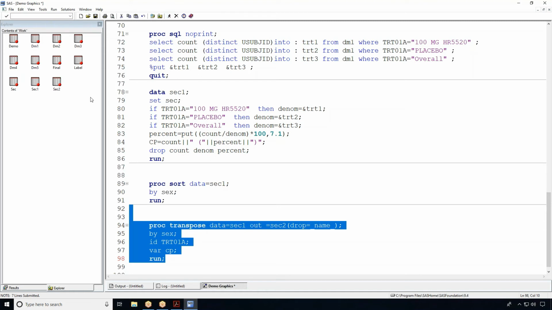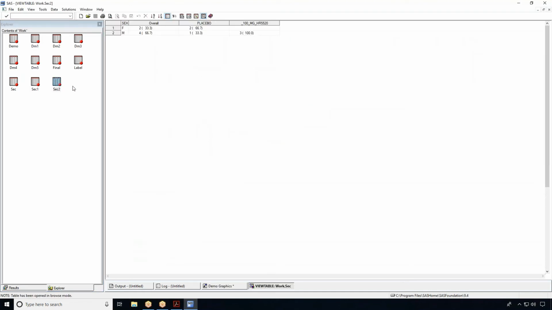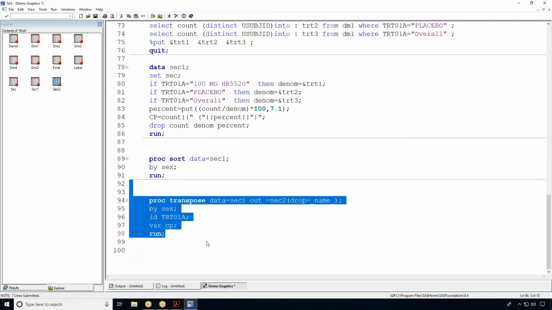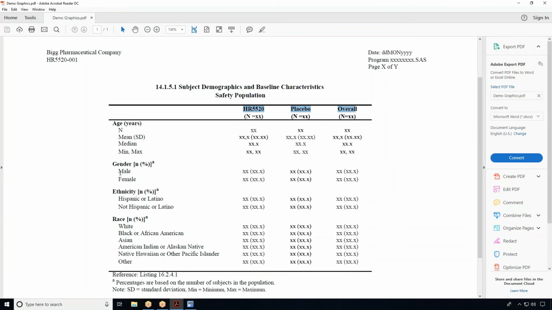You see it now. The new dataset called SEC2 got created here. We'll have the values like female and male. But sometimes they don't want it as F and M. As per the mock shell, they want it as male and female.